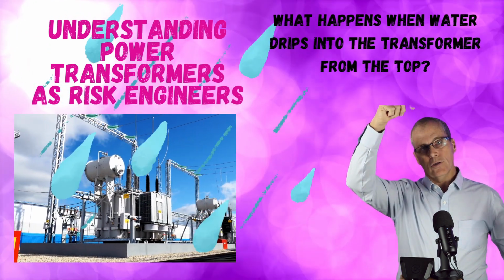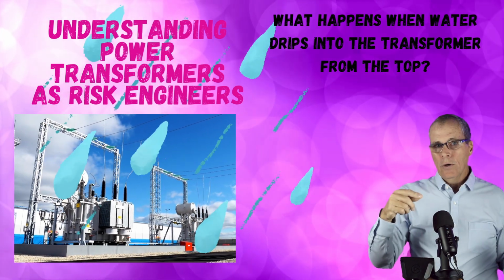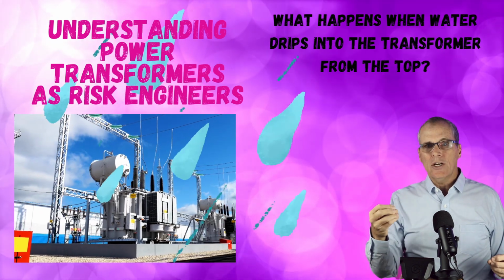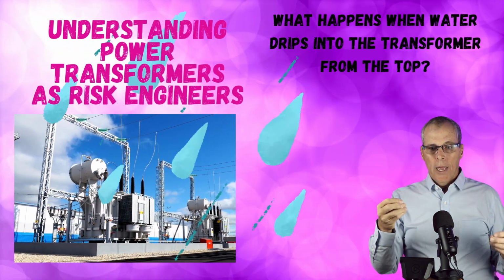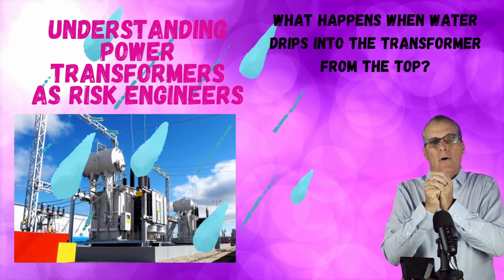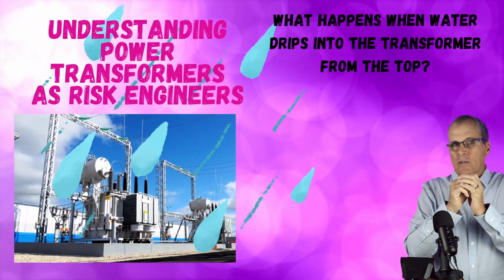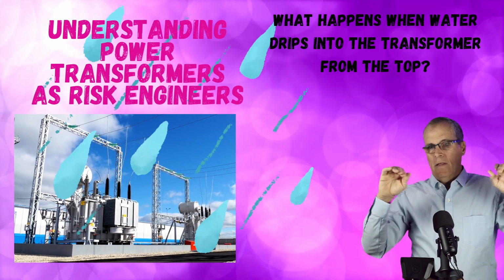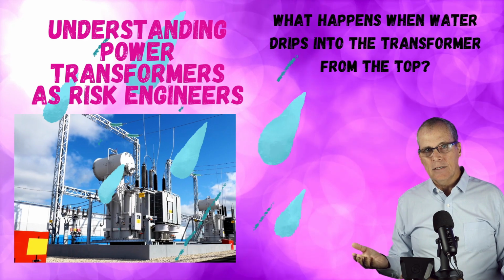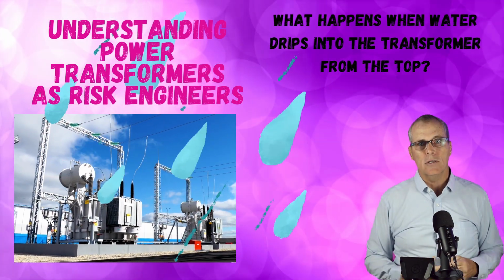If water droplets come into that transformer and they hit that core, the core is copper wrapped with paper. Well, that paper has a better attraction to water than it does to oil. And what happens is the water goes into the paper, and then any oil that was in the paper gets pushed out. So it's kind of like a backward sponge. The more water that goes in it, the less oil it can hold. Well, you don't see a problem with your dissolved gas analysis because the water is not in the oil, it's in the paper. So you never see a moisture increase in there.